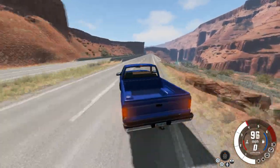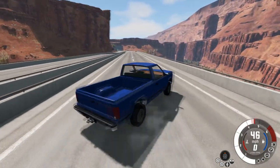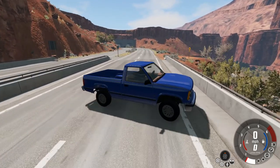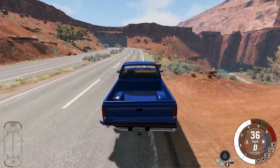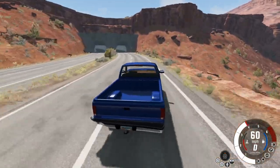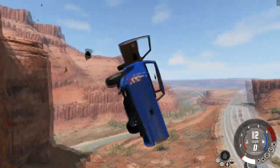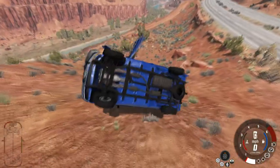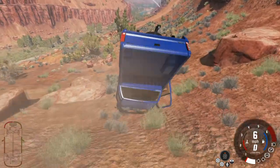Oh no, don't go off early. No, you're doing desperation braking earlier. Yeah, that wasn't according to plan. Now we're going too slow. Oh, maybe you can get faster. Let's see. You've already gotten some damage though, car. Okay. See, it basically did the same thing. Except it might not tumble the right way around this time.